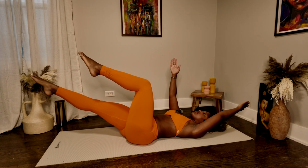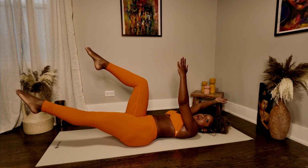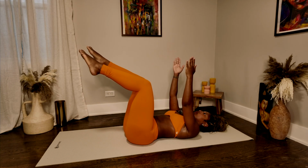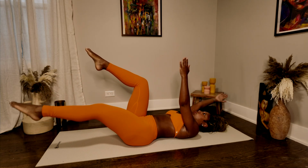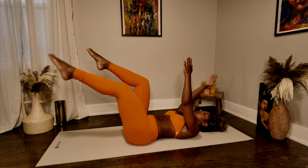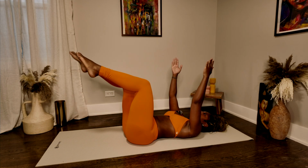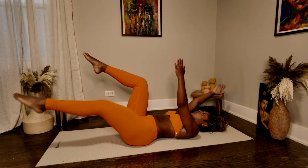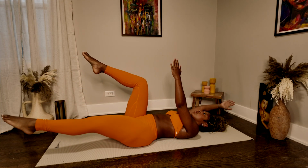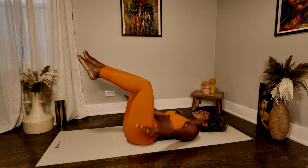The key is to keep those hips still, keep that core engaged, using that breath, so you're not arching your back into this. Nice. You got it. Three more on each side here. One more on each side. Last one. Place those hands down by your side.